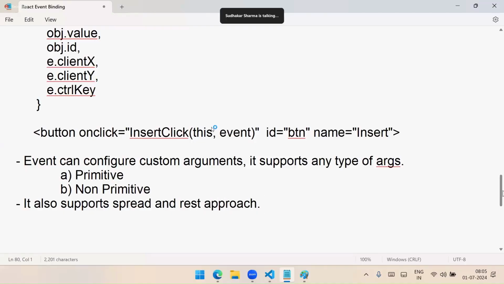In JavaScript, you learned about spread operator and rest operators. You can use the same here. So event has default arguments and custom arguments.